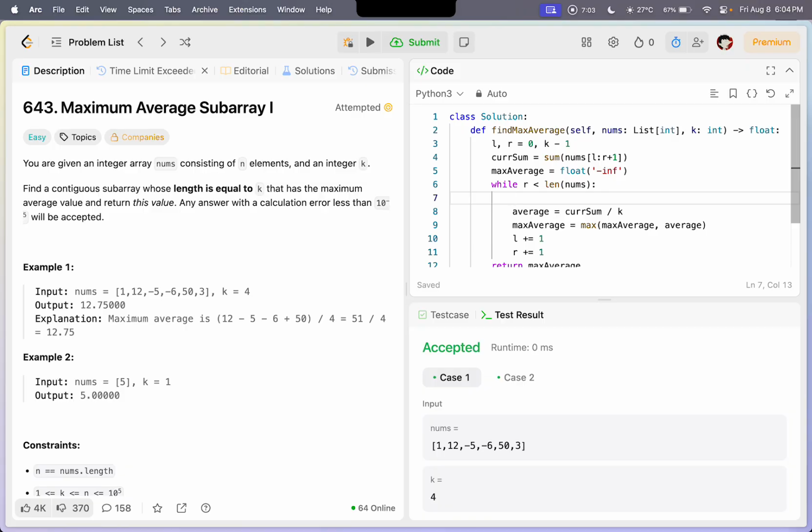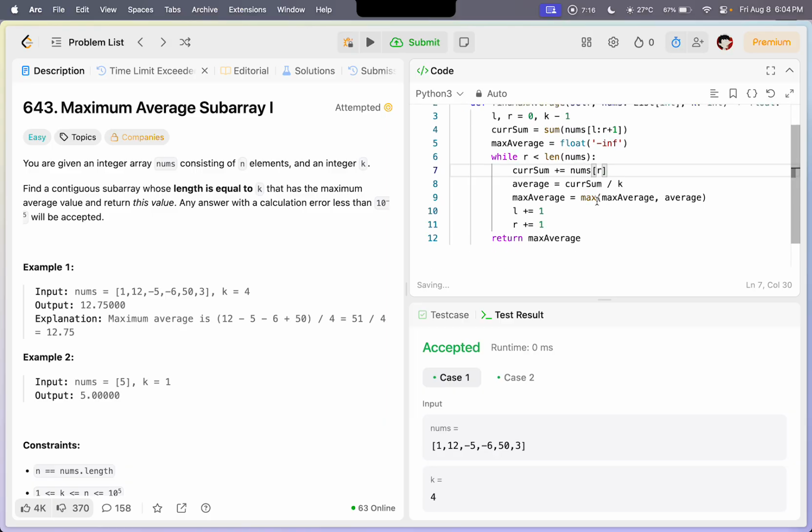But when should I do that? I think I should subtract it. I should add it here now. Nums R. And then right before I move it, or here, I could go like, okay, minus that, because it's not relevant here.